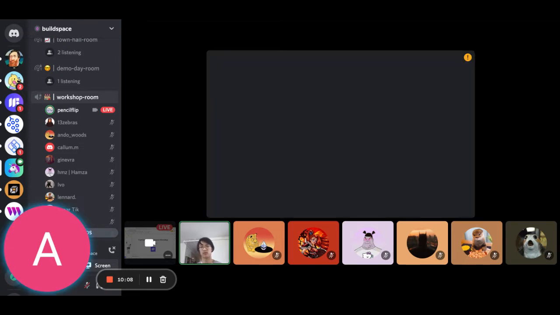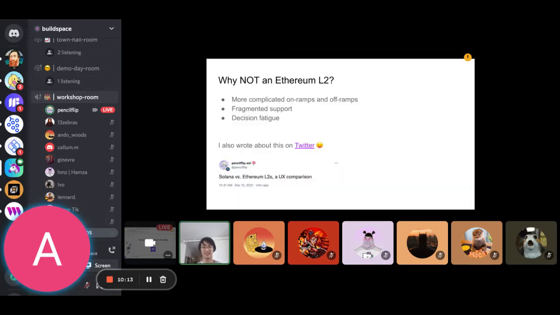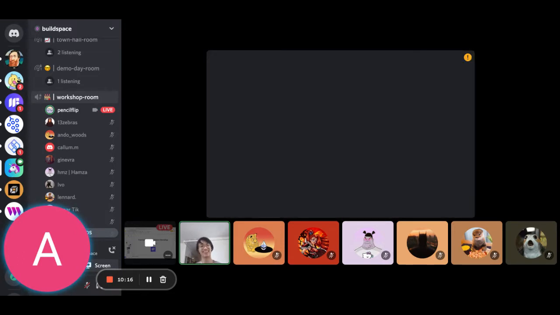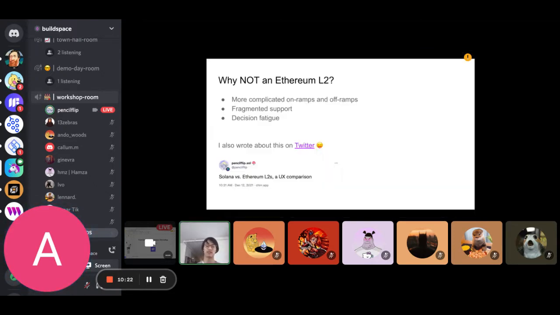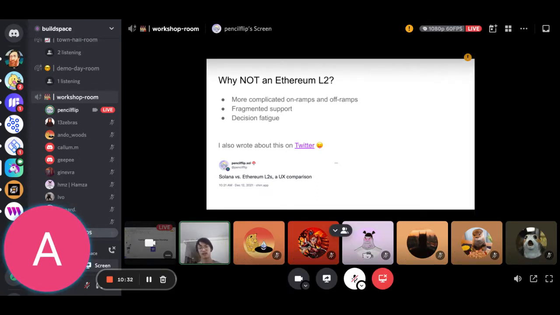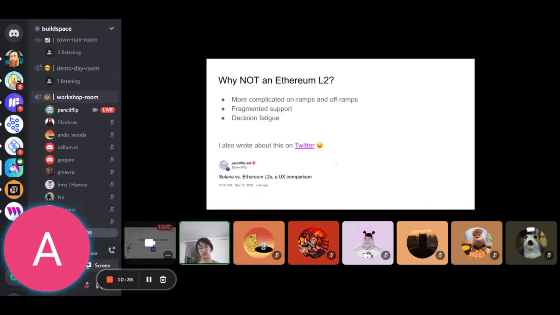There's also a lot of fragmented support. OpenSea supports Polygon, but does Rainbow Wallet support Polygon? They didn't a few months ago, maybe they should have. But anyway, not all the different apps support all the different L2s, which overall just leads to a more fragmented experience. And there's also decision fatigue in terms of, oh, there's Polygon, but there's also Optimism and Arbitrum, and there's ZK Sync. So it just leads to a lot more complication for users. And we're all about simplifying things for users and creating a really smooth user experience. And I think Solana, in terms of that, offers more opportunity than using one of these Ethereum L2s, even though the Ethereum L2s might also be cheaper and faster.